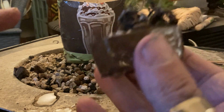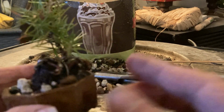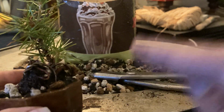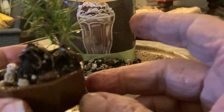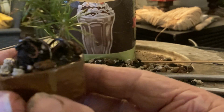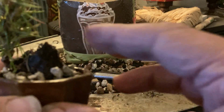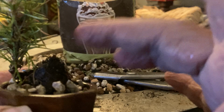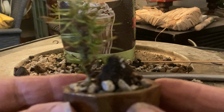All of this part here that's up high will be uncovered roots at some point, which will add to the direction of the tree. That root mass will be going this way, and we will be able to see that at some point. That was kind of the point in leaving half of that uncovered but not exposing the roots totally. In other words, they're still underneath that dirt. At some point when there's more roots going down here and this is all full, that'll be exposed, and we'll be able to see all those cool roots bending and twisting, and that will start to bark over and look very much like part of the tree.